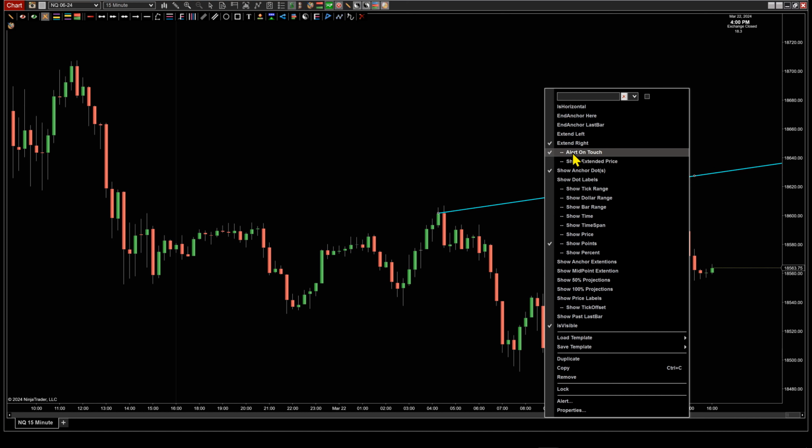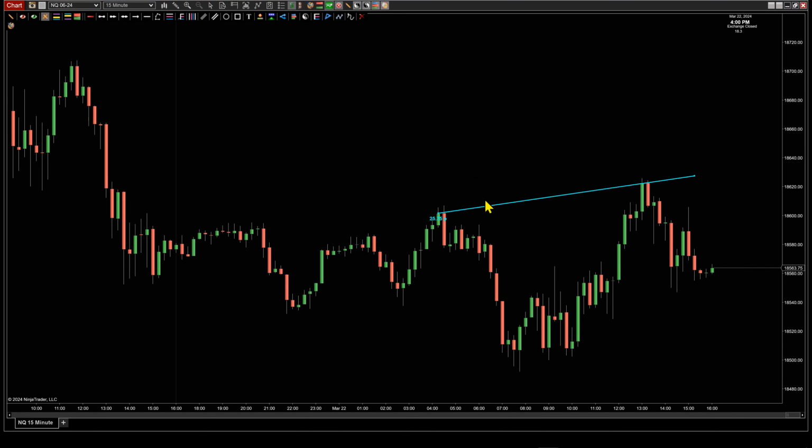So back up here, turn that off, turn all of that off for now. Show dot labels. So that would work better if we redraw this line this way.